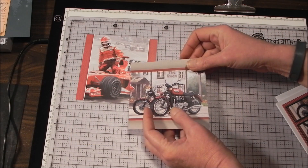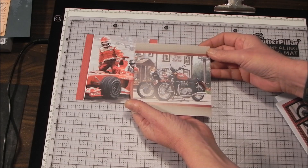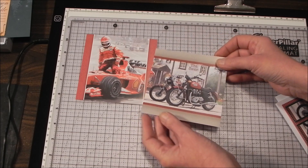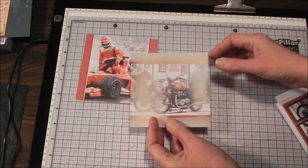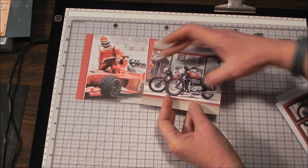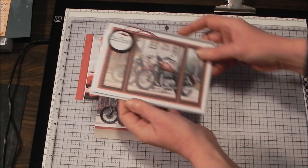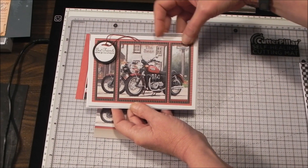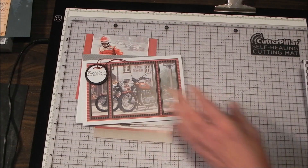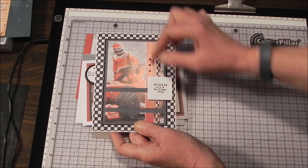Moving to squares next — square is a good shape to work with as a starting image because I typically don't want to send a square card. This is a way to break it up and make it look good on a rectangular card. I have two sheets from Hunky Dory's new square toppers pads — they're four and seven-eighths, called five by five squares. Let's break up the motorcycle in triptych style: two narrow panels with the center panel being larger, matted and layered. On a second one, I took the borders cut off the image and used them to come across the three panels.